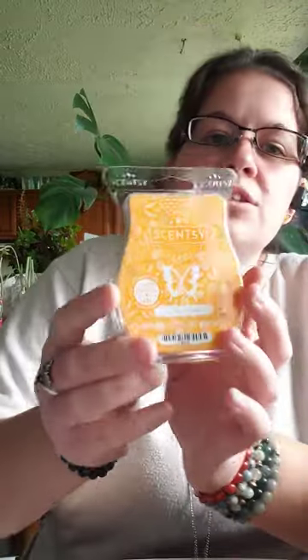The other two items in the Whiff Box — I'm going to go with this one first because this last one was the other reason why I ordered the box. I got a bar of mango matcha, and when I first smelt this I thought it was going to be more green, so I was nervous about it, but it's really good. It's a mix of mango nectar and matcha sorbet topped with a slice of salted cucumber and a dash of pure sugarcane. It smells so good — the mango definitely overpowers the cucumber and the sugarcane, and it has that little hint of green to it. Very nice.